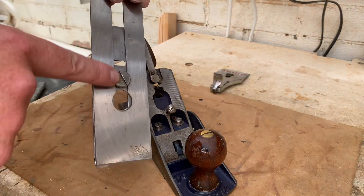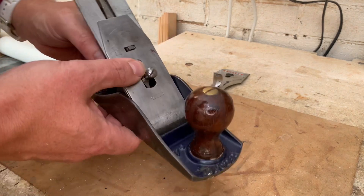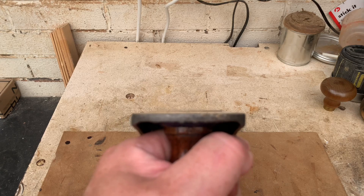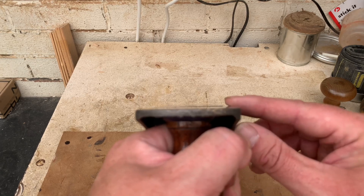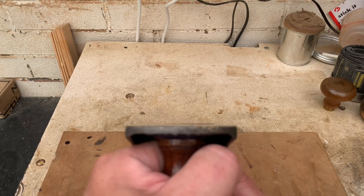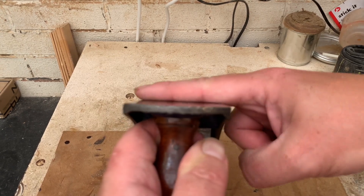We're putting the blade back in so the screw will fit into this little divot in here — it's going to go that way around so you can see how the chip breaker lump is on the top. That's going to set in there; I usually give this a bit of a wiggle to make sure it's seated correctly, and then we can put the cap iron back on. When we come to set the blade, you can see I've poked it out a little bit further than necessary, and it's high on one side. The adjustment lever at the back is what changes the angle of the blade — if you pull it towards the high spot it pulls it down, and if you go too far it'll start poking out the other end. So you can look down there and make sure you've got it nice and flat and flush with the sole of your plane.